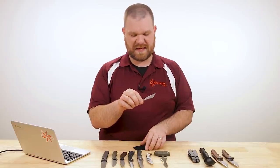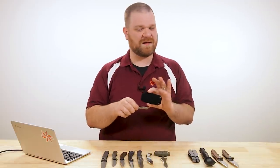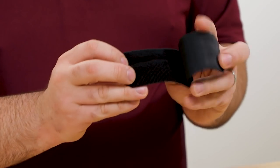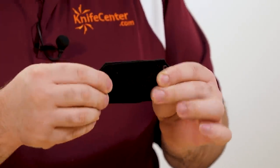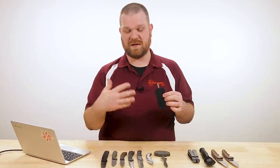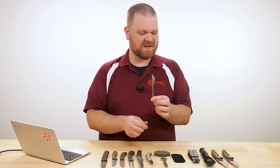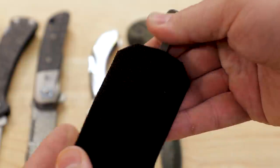You might not be using this day-to-day as much as you think, simply because the sheath system provided is not really intended for easy in-and-out access — it's designed for unobtrusiveness and fast access when you need it. It's essentially a velcro pinch pouch: two layers of velcro, so reinserting the knife is actually easier if you open it up first. The point is you can stick it anywhere with a velcro panel — on gear, in a bag, inside a vest — and simply grab the knife when ready. If you want to carry it as a daily utility knife, a custom sheath might help.